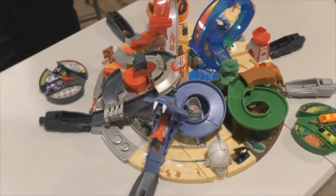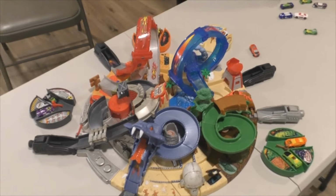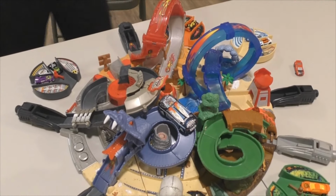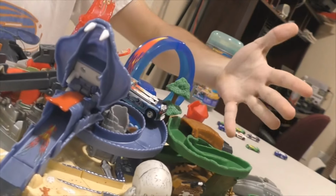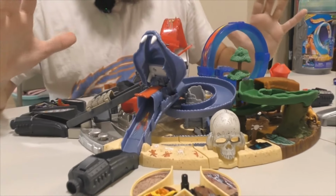That's pretty cool how all the sets connect together like this into one giant play set. You get all of Highway 35 right here. And here is a full-size Hot Wheel, just for size comparison. That's what it looks like compared to a full-size Hot Wheel. Put it on the track. So if you get down low, you can compare me to it, and this is the size of the set. Give him a scale with your hand next to it. Yeah, so very, very small. For a kid, this is a dream come true, right? It'd probably look huge to him, right?